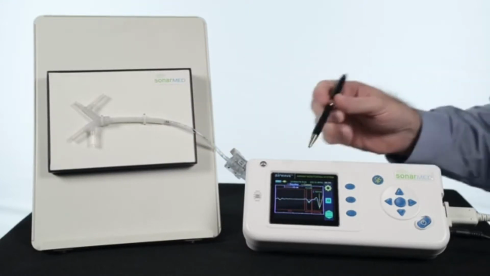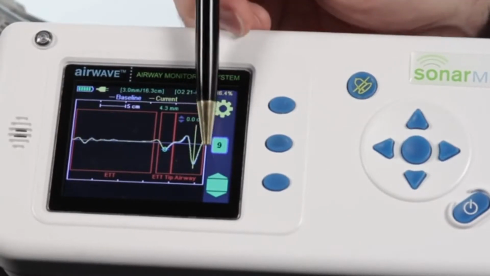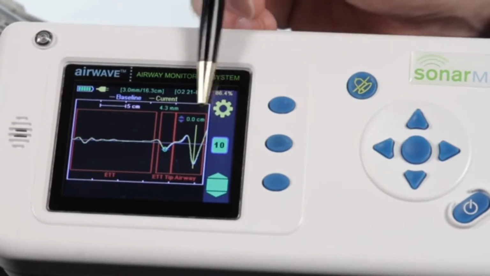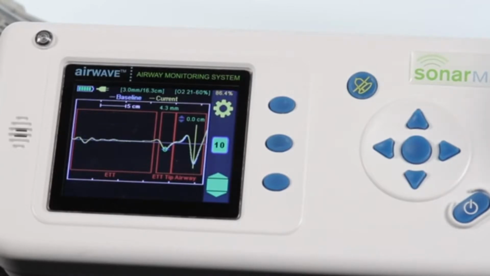What we look for in this waveform is we want one fairly significant echo with a yellow line going through the center of it, and that's where we tend to take our reading. If there's several small bumps where this yellow line can be moving back and forth, it can make it hard for the monitor to take a reading. So sometimes when we come to the waveform section, we want to look for that good solid echo and that yellow line right in the middle of it so that we know that we're getting a consistent reading.